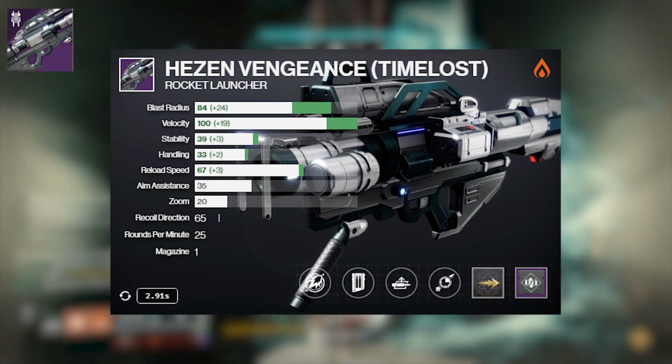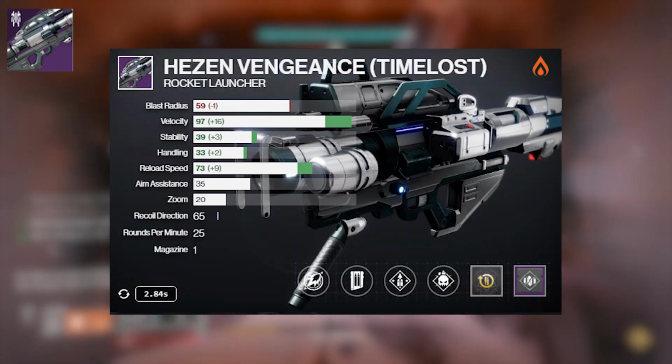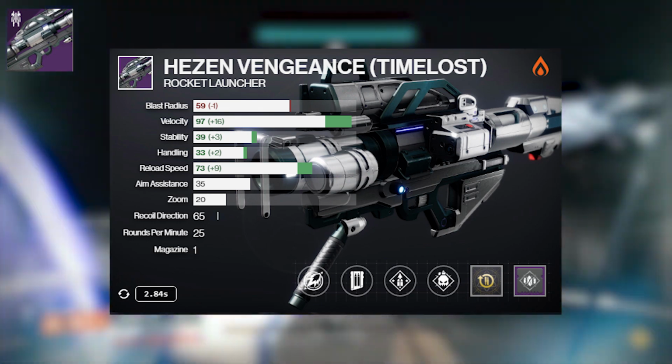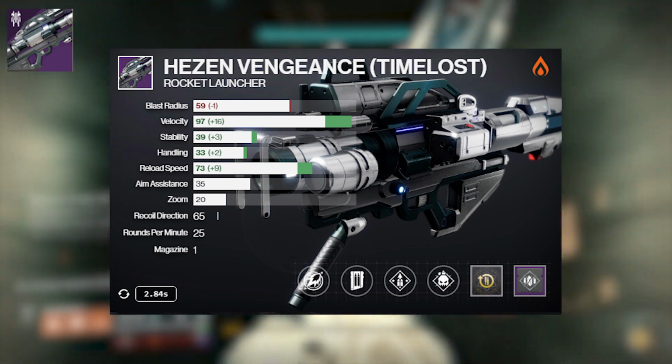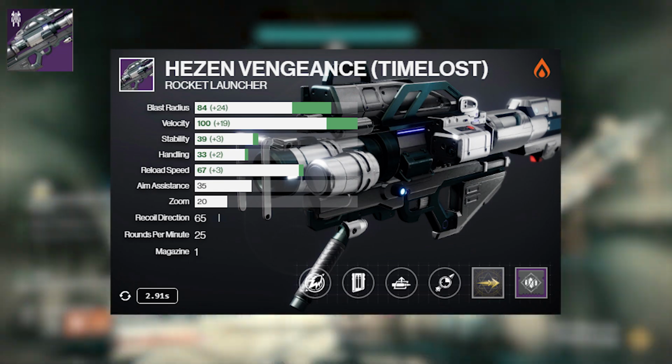In my opinion, the best perk we have on this rocket launcher for burst damage is going to be Overflow. When you pick up any type of special or heavy ammo, it is going to automatically reload your rocket, and it'll double the magazine up to 2. This is extremely good for burst damage, but like I said earlier, if you're swapping between another weapon, Auto-Loading will be better, and Tracking might be better if you're up against a boss that moves a lot.